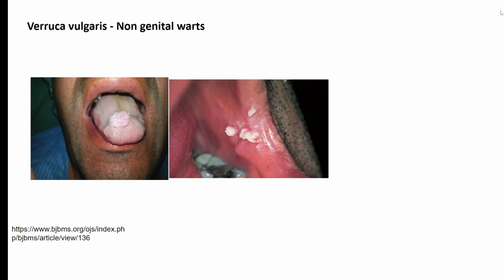Next are the lesions which may produce a suspicion or confusion with malignancy. They may not be malignant, or some may even be precancerous. Among them, verruca vulgaris or verrucous lesions, verrucous ulcers, could be examples, and they can produce a suspicion of malignancy. The surface would be raised, there could be ulcers with a raised surface, and at times it could even look like a fungating lesion. But characteristically there will not be much induration.